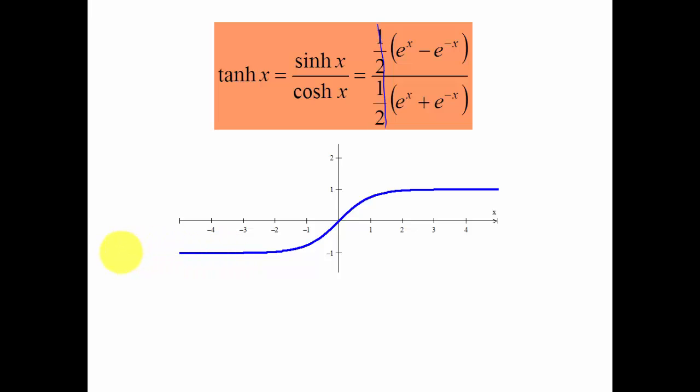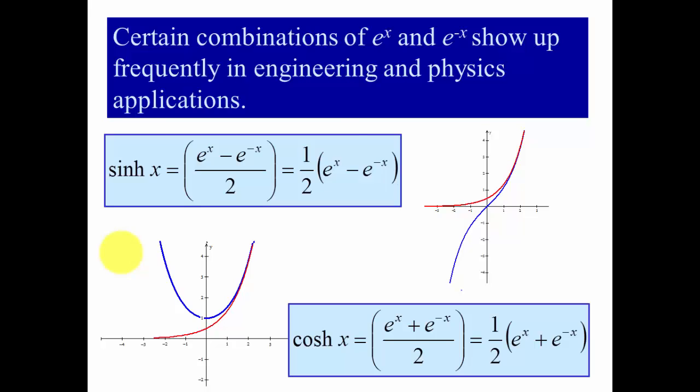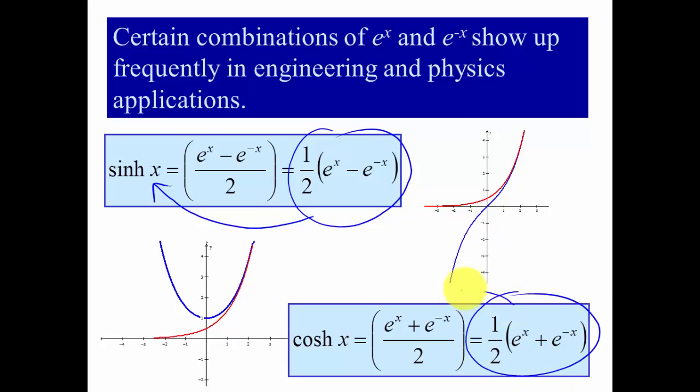And so you can see the limit as we approach negative infinity is -1. So anytime we need to utilize these, if you want to, you can write them out in terms of their definition. Now, sometimes it's useful to go the other direction. We essentially get something that looks like this, and we could write it out in terms of a hyperbolic sine. Or if it looked like this, we could write it in terms of a hyperbolic cosine, and then we could use their properties, and it just makes them a little easier, a little less messy to work with.